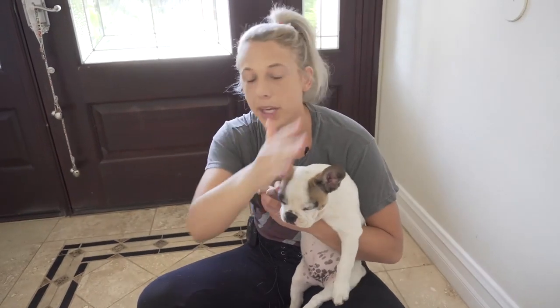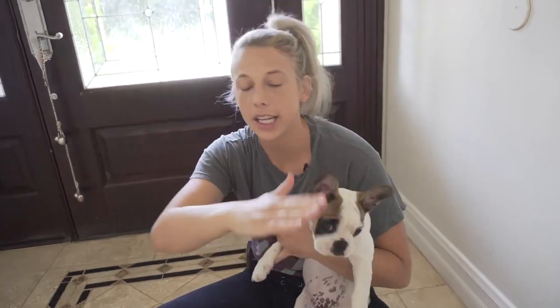What I mean by that is you need to first get to the point of where there's no accidents at all, because you're so on top of the dog, you're so strict. What I say to start is usually in the crate, then he earns freedom out of the crate by going potty outside. So if the dog goes potty outside, literally carrying him from the crate, not giving him an opportunity to go potty along the way, he goes outside, doesn't go potty, you bring him back inside and it's back to the crate.